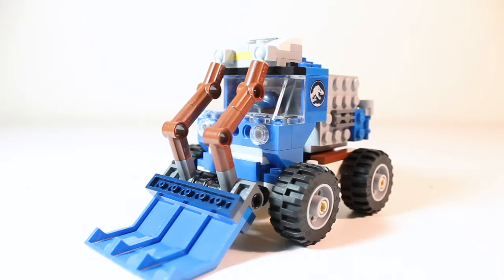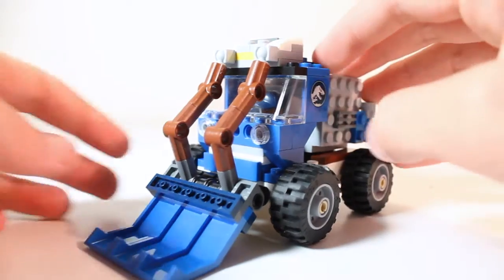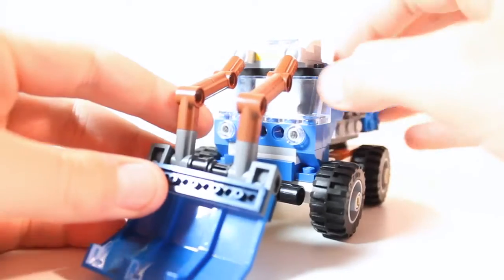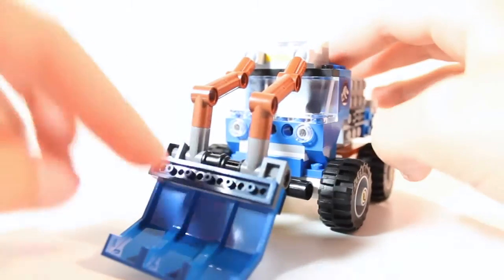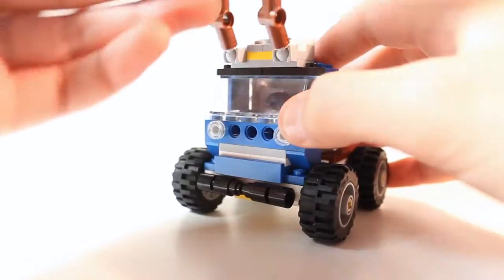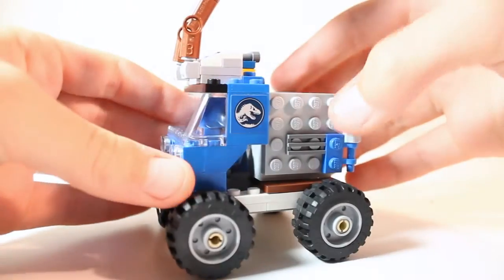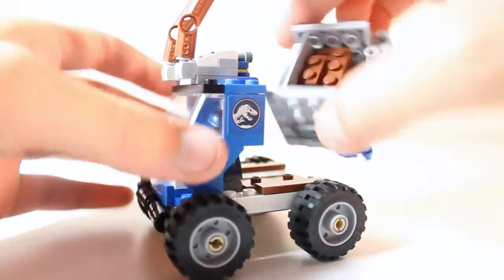Up next we have the Pooper Scooper. No poop jokes intended, but when a dinosaur goes to the bathroom, somebody's got to pick up after him, so that is what this is used for. You can see that there is this shovel piece that is used to raise up, and then it just basically dumps the droppings into this back carton area, and that's a quick look at that.